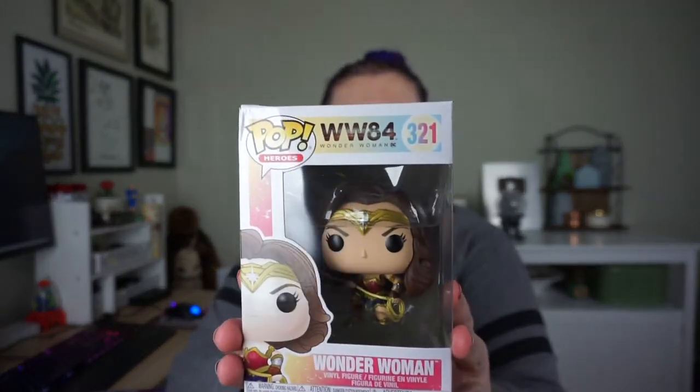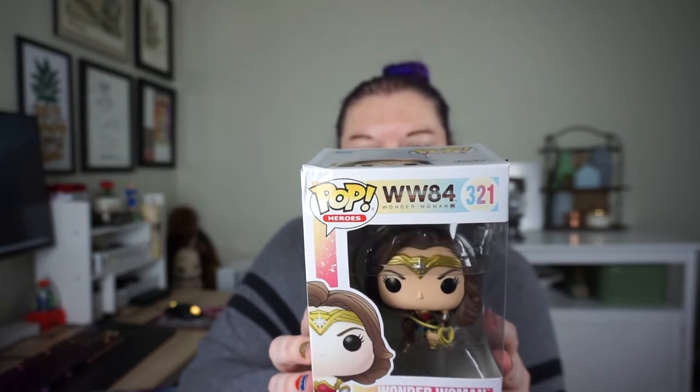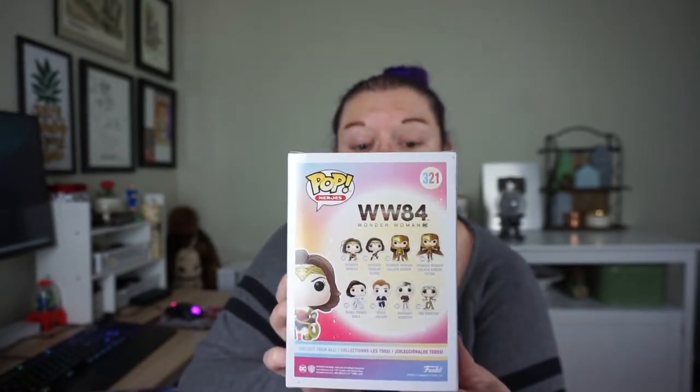She has the golden lasso. Let's get her out of here. Usually when they package this, they do these really well in foam. So we have the Pop Vinyl made just for the movie. It looks like there are eight different ones and about four or five of them are Wonder Woman or Diana. I'm kind of interested to see how they're bringing Steve back, because we know he didn't make it in the last movie. Granted, this is supposed to be set in the 80s, so that's one of the fun things about seeing the movie.